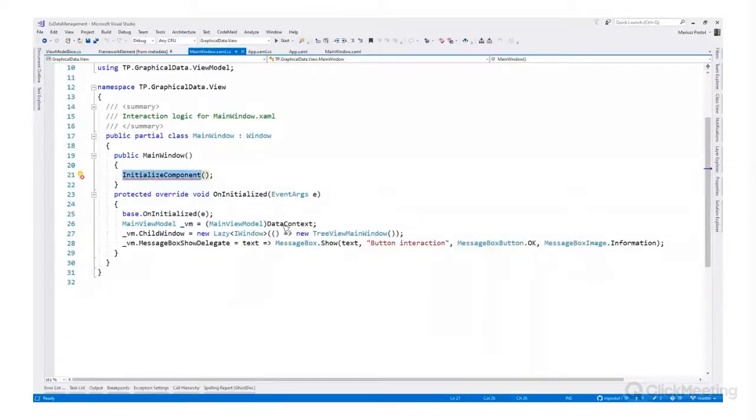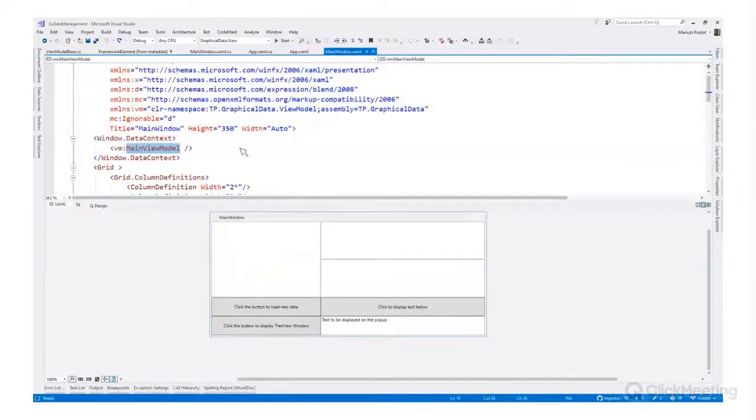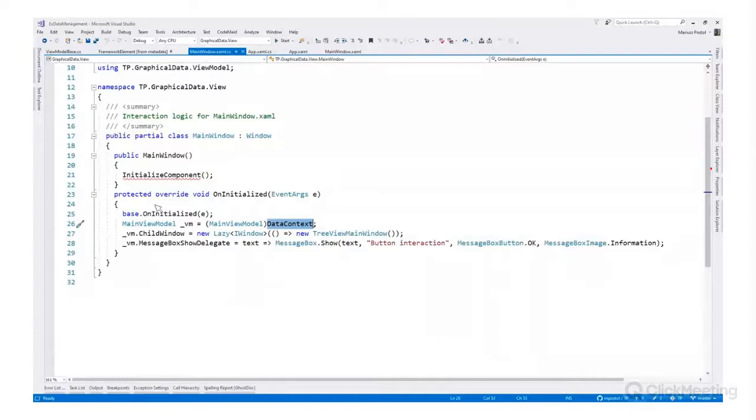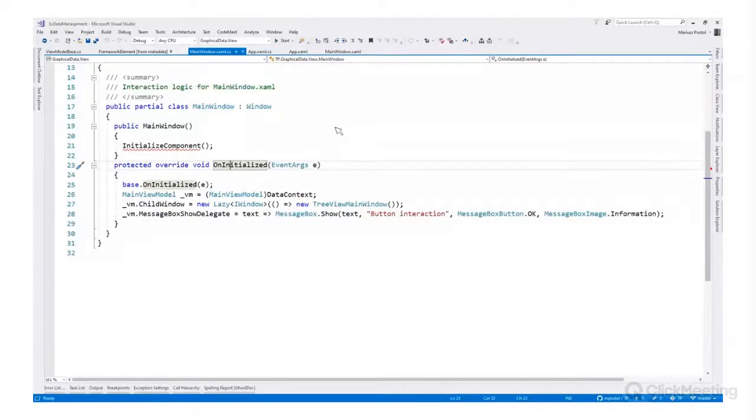So assigning to the data context happens inside this method. Actually, we are converting the XAML file to C#, but it is converted at runtime by this method. Therefore, here we can read the value. The method is overridden, and we know from the description that it's called after creation of the object. So first the constructor is called, and after that the OnInitialized method is called by the framework.